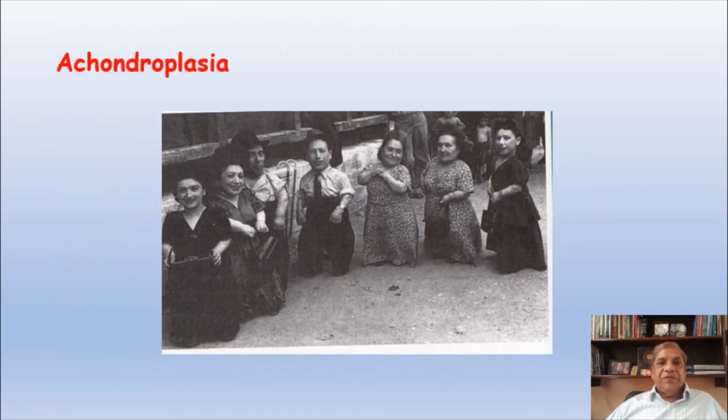Let's go. This is a photograph of a Jewish family who migrated to Israel soon after the formation of the country, and it is a big family. Some of them, 7, are dwarf, and the remaining 4 or 5 were normal, again indicating that it is autosomal dominant. Because some are normal and some are abnormal, and male and female are equally affected, it indicates that the gene is sitting on the autosomes, not on the sex chromosome.